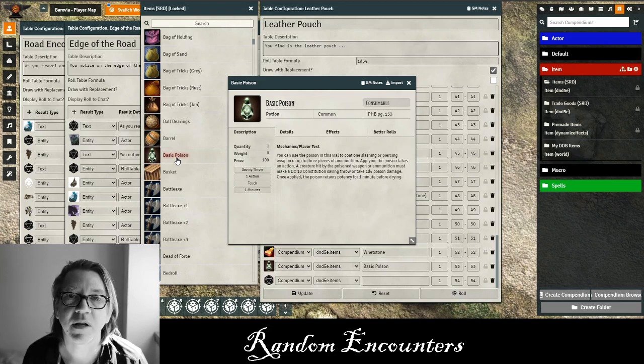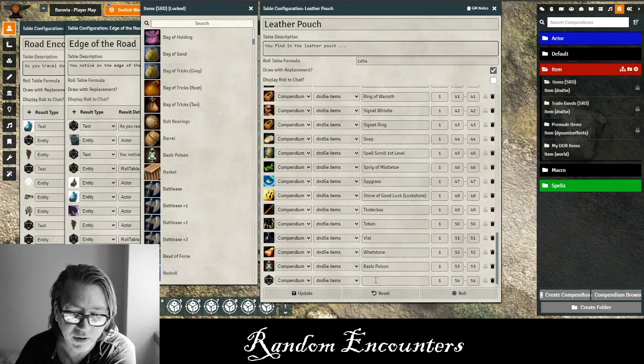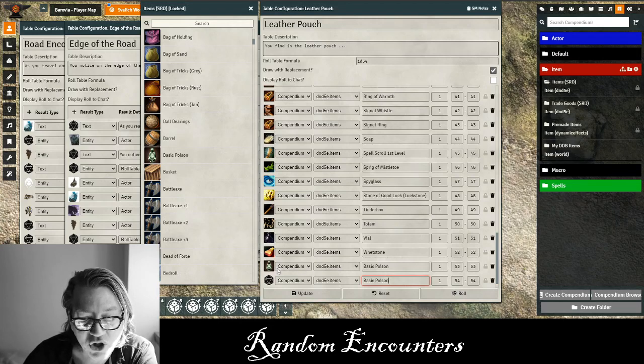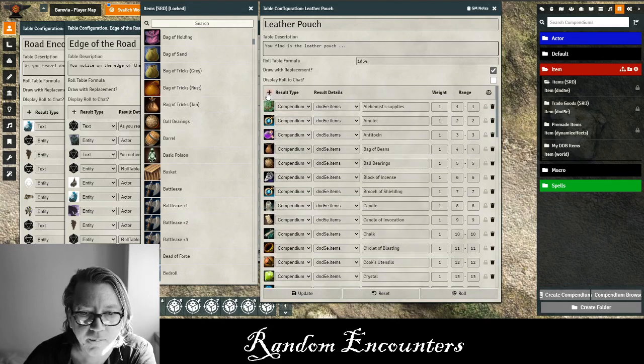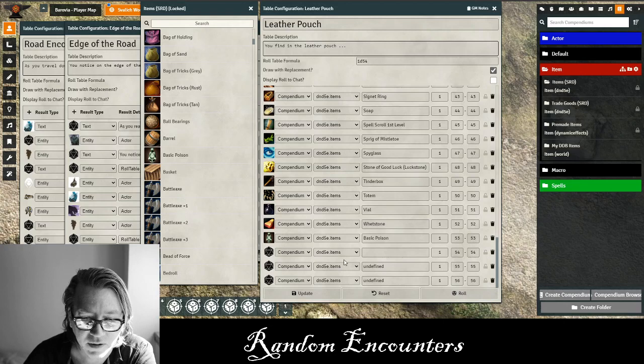So to avoid any typing mistakes and make sure I've got the capital letters and spaces correct, I'm going to copy this. I'm going to hit Control-C, close it. Oh, I already have basic poison. We'll just put another one in there anyway. Basic poison, I've just put that in there. And you want to make sure that the picture of the item shows up. So after you hit Enter and you go to another one, eventually this picture will show up. You can also go in here and hit Add. Boom. And then when we scroll back down, I don't know why basic poison didn't show up. Let's delete this one and put something else in here.